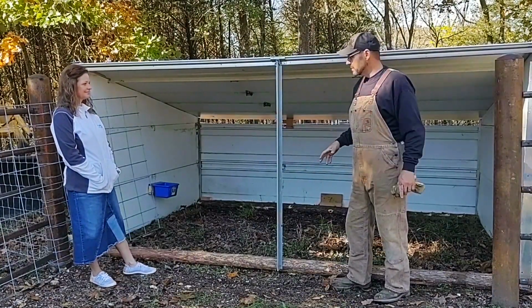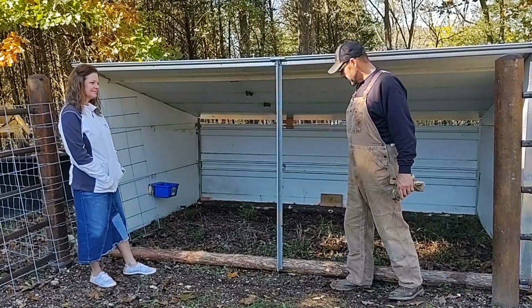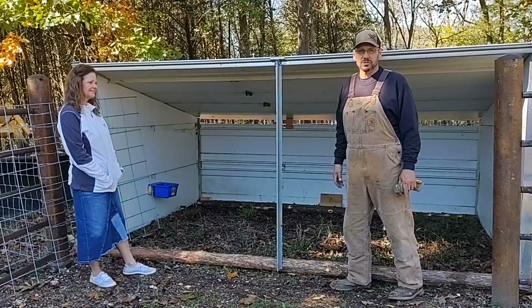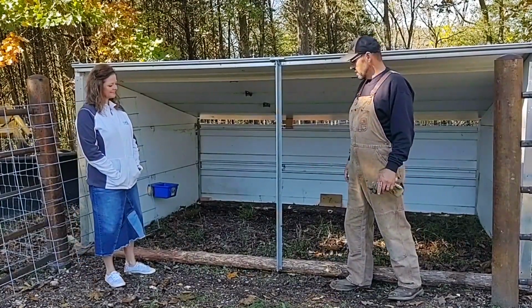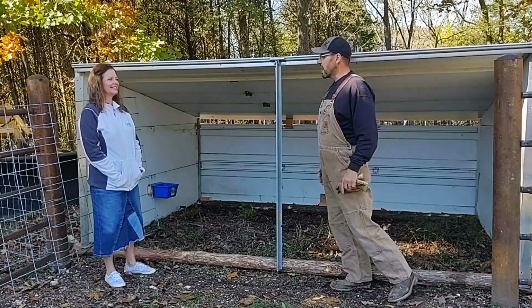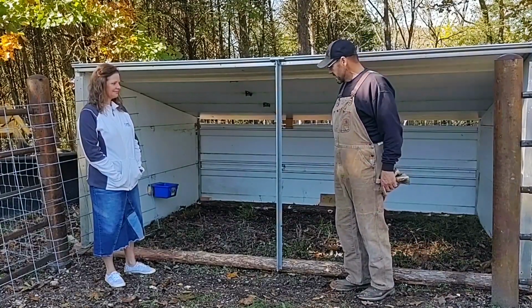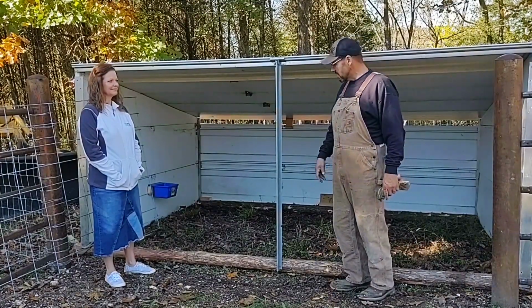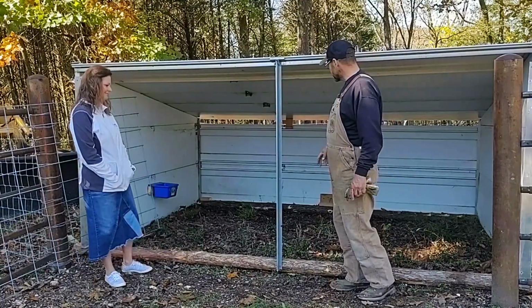I was excited about this. I was thinking about a way to tie both sides together and put it on skids. And I thought about going and buying 4x4 skids, but I didn't want to buy 14-foot 4x4 skids and pay all that money for them. We've been cutting cedar tree poles down here for the 5 years and burning them in burn piles. And I said, well, let me go down. I've seen guys build log cabins. I'll go down and cut some poles and notch them with a chainsaw, put them on there, fasten them on.